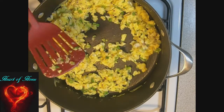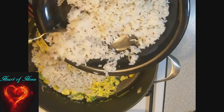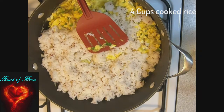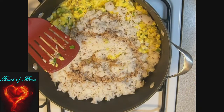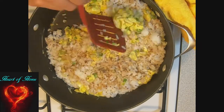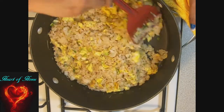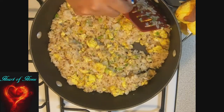Now it's time to add our rice. Here I have 4 cups of leftover rice, and I'm going to add it to the egg mixture. Next I need 1 tablespoon of light soy sauce, which I'm going to pour over the rice. Now we need to combine the soy sauce, the egg, and all the garlic and butter — everything we added — with the rice. Let the rice get warm through with all the aromatics, just give it about 30 seconds.